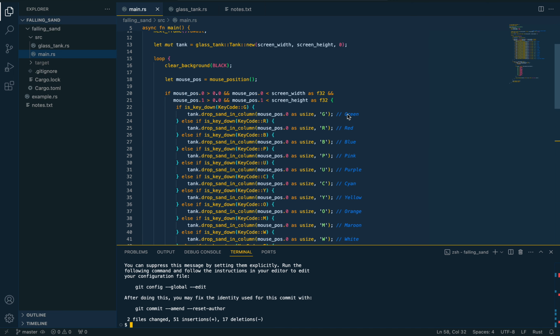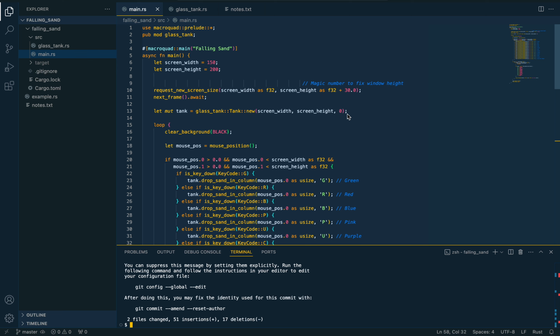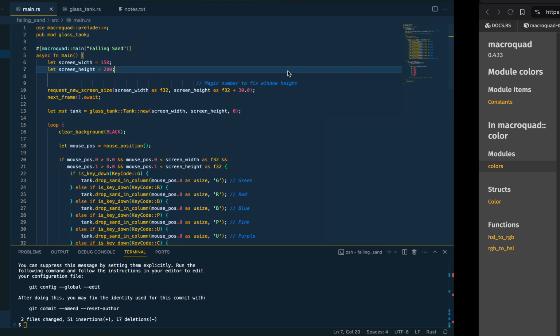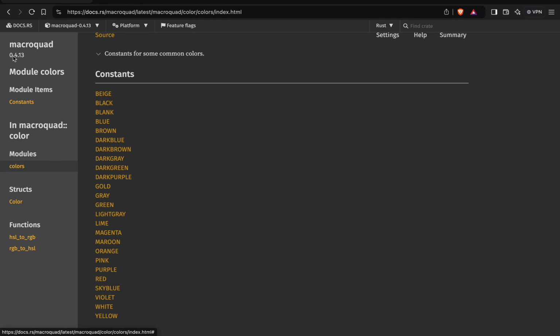Okay. So what else do I really want? This can stay honestly. 150, 200. I was thinking about doing like input parameters that I can pass as command line arguments, and then that would make the screen size different. But I think this looks fine, you know? I think this is a good size for what it is. Let's check out what I do want though.